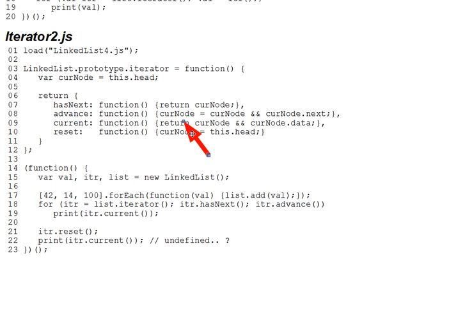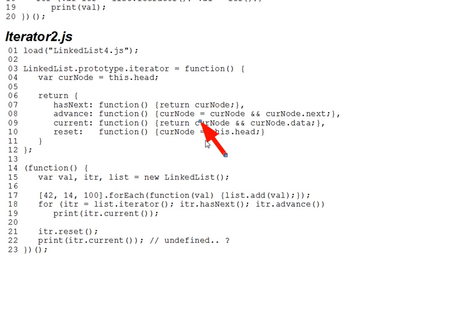And again, coming back from a pause, well, the problem is really the reset call. There is no head datum in the iter object, this object here, and therefore it's undefined, and curnode is thus assigned undefined, and that's what we get returned from current. Okay, but here's another question.